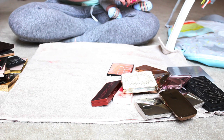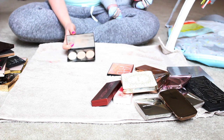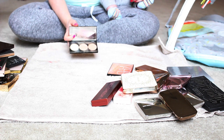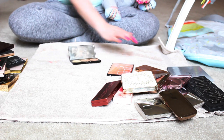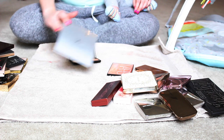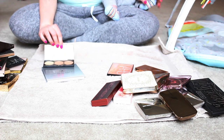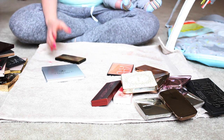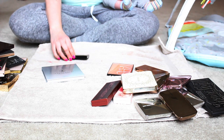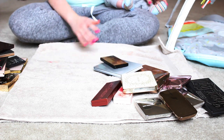And then this Smashbox NKC Homes palette is probably my favorite highlight palette that I own. Actually, now it's the only highlight palette that I own. Oh, that's a lie. I have this one as well from Anastasia, but these are the only 2 highlight palettes that I own now, and I do really, really like this one a lot. So I used it on my wedding day. It's just a beautiful palette. So I think this is really good.